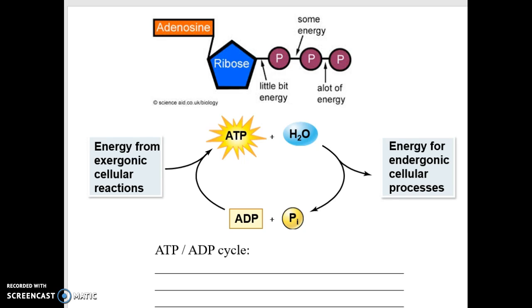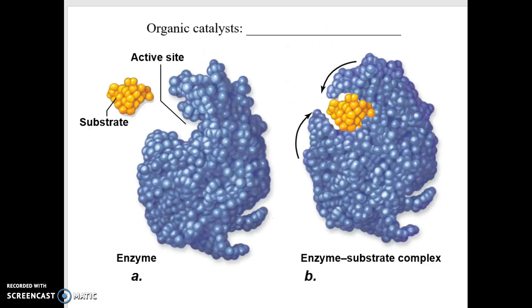But again, we need an input of energy to form ATP, and then we release energy out when it is broken down. Now, the food we eat, the digestion of that food, is what drives the energy into this little cycle here to form ATP. So as we look at energy and pathways and metabolism, we want to look at those things we talked about in the previous lecture called catalysts. Catalysts generally come in 2 categories. Now all catalysts are going to speed up reactions, but they generally come in 2 groups.